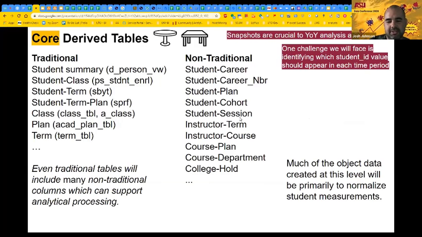But for all these different concepts, what we're trying to build that I think most supports the greater enterprise are what we're calling core tables. And so we're taking all of these relative time periods and we're measuring students, instructors, classes as of these points in time, and we're aggregating activity. So I mentioned, what's a student grade, but it might also be something like, how long has it been since their last assignment was graded, right? So anything that potentially is of analytic value can be aggregated into these different levels: student level, student class level, student term levels, which you might find with student by term, student term plan, student profile table, right?